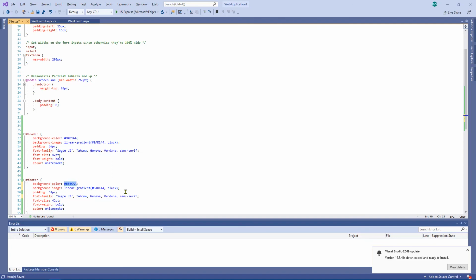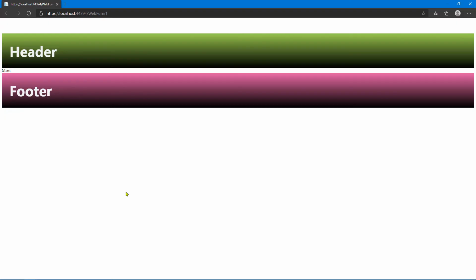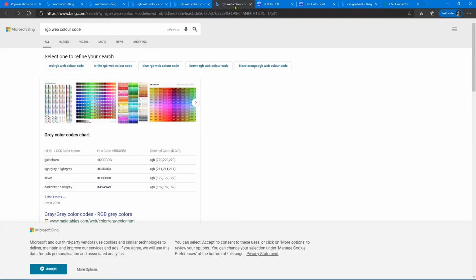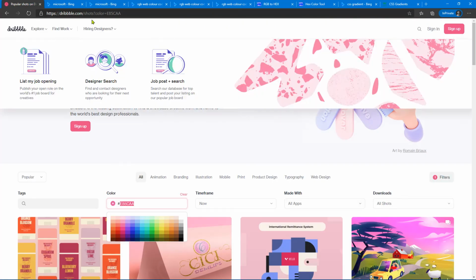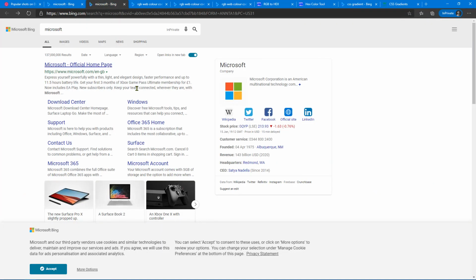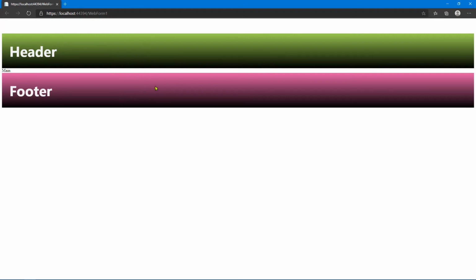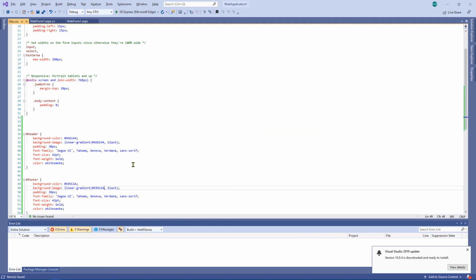Now obviously, like I say, this doesn't necessarily look amazing, but the purpose of this wasn't to create a site that looks amazing. Perhaps we can do that in another video. The purpose of this video was just to show you how to go about finding a color on a website and to have a little bit of a play around with different colours, copying colours from images, that kind of thing. And with that said, that looks pretty awful with the black gradient, doesn't it? So let's flip that back to something else. Let's change it back to white. I think maybe change that one to yellow. What do you reckon?